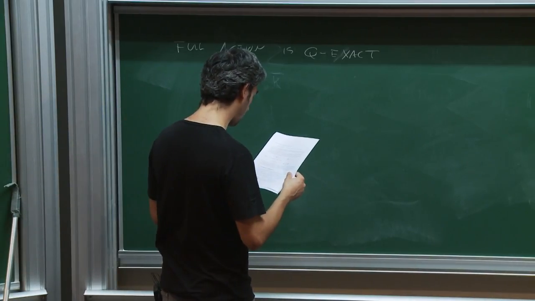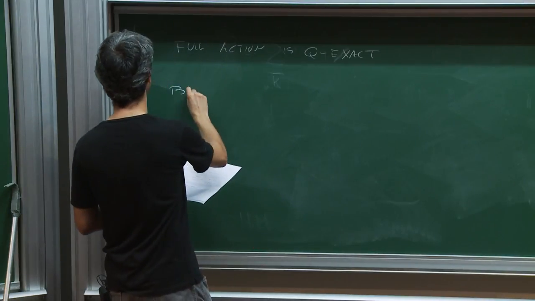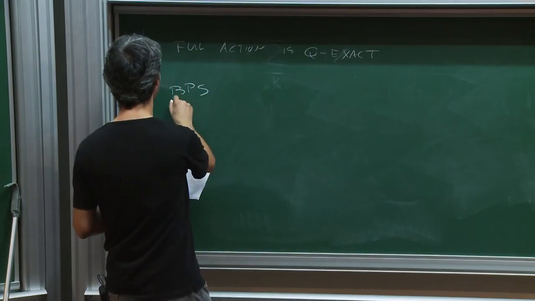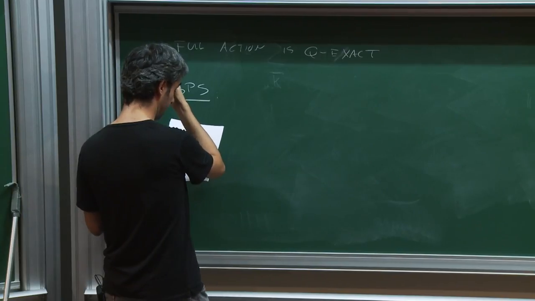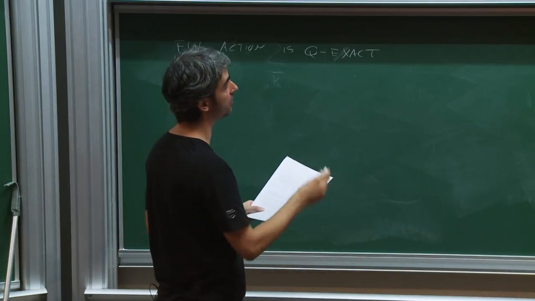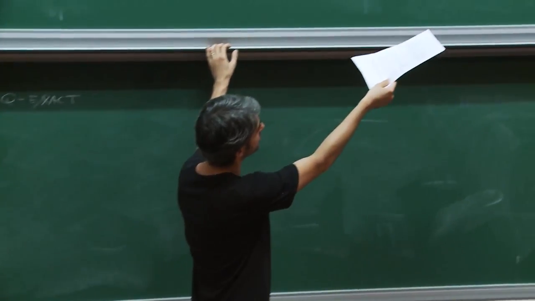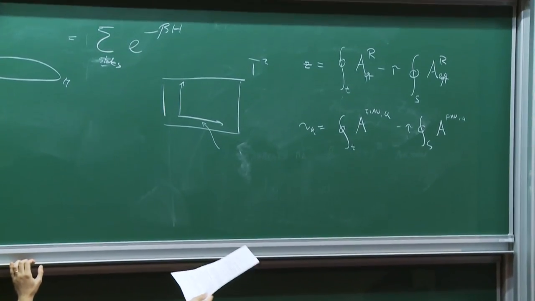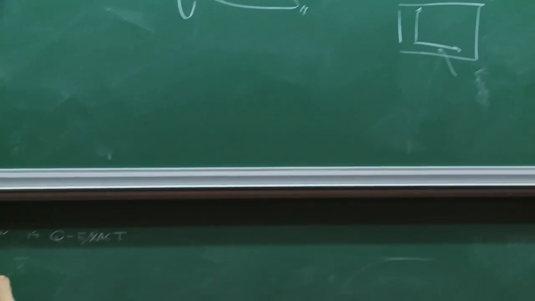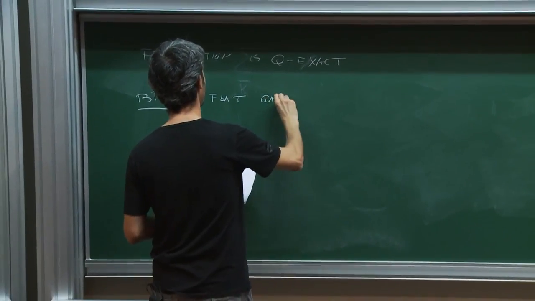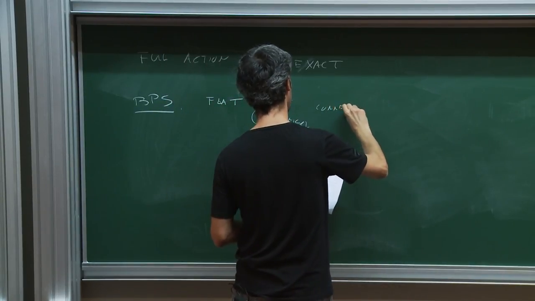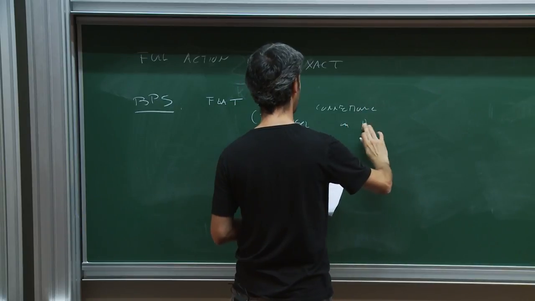Now, the BPS locus, I will be sketchy because I have, I don't know, 7 minutes. Essentially I will just be able to give you the answer. So the BPS locus is given precisely by flat connections. So in the same way as this flat connection for background fields preserves supersymmetry, so do flat connections for the dynamical gauge fields. And so it's the very same thing. So flat, I mean dynamical, connections on T2.